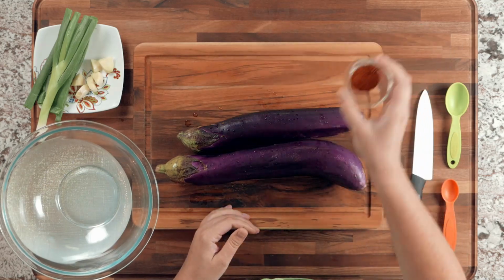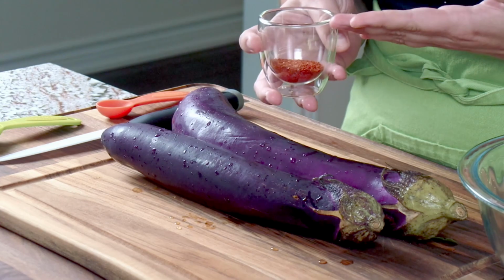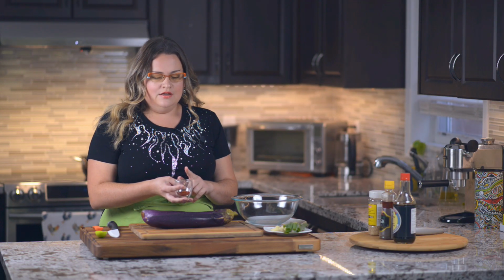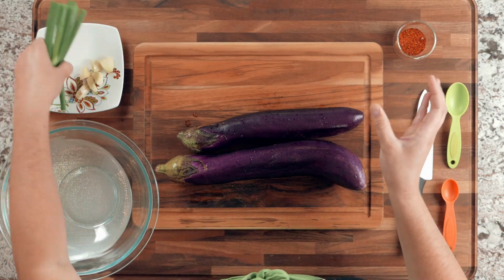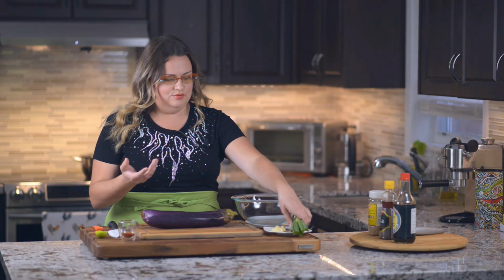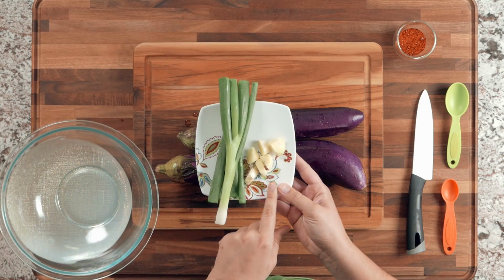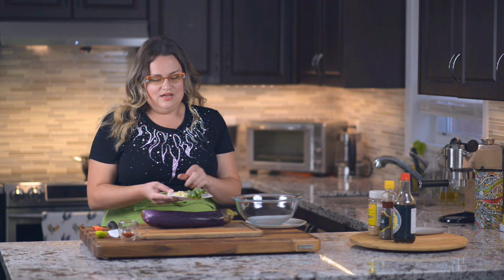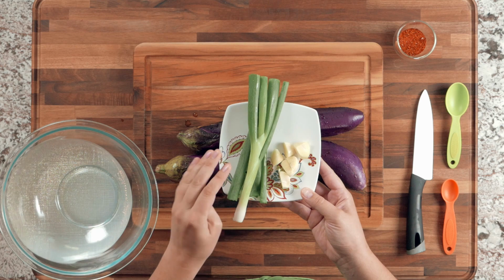You're also going to use some red pepper flakes, and these are not your original red pepper flakes. These are also sold at the Asian food store, so they're a little bit different, so you should really buy them there. This is 2 teaspoons. You're also going to need some green onions. I have a very big one, so I'm just using 1, or if you have smaller ones, just use 2. And also you're going to need some fresh garlic. This is peeled fresh garlic, and again, mine look like king size. They were huge, so it's just 1, but really if you have little ones, use 4 cloves of garlic.